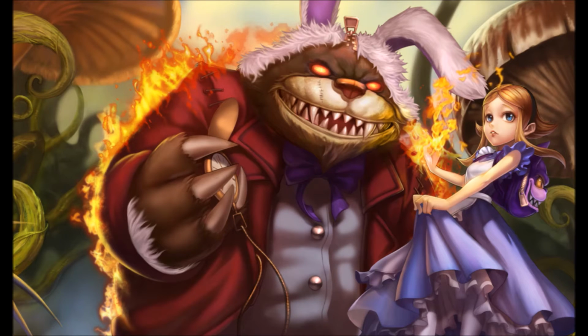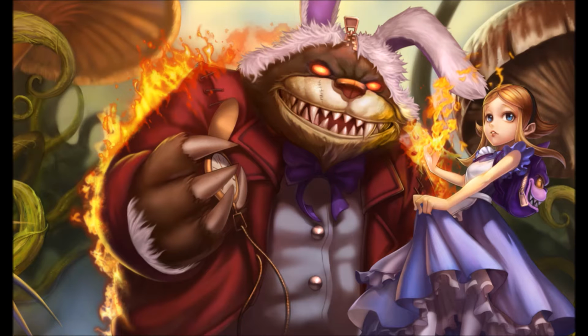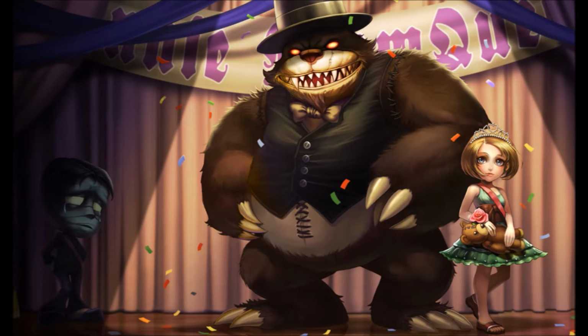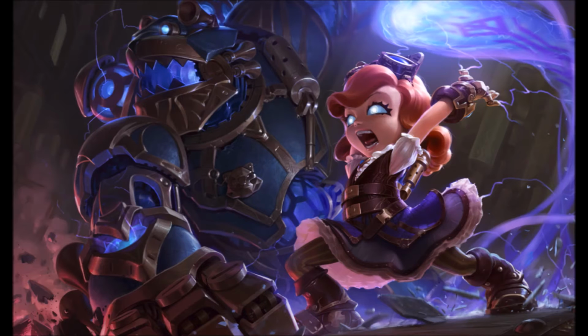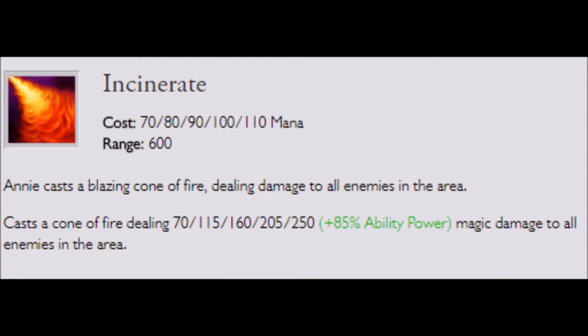So it's time to hop into the rabbit hole, into the world of skins. See what I did? Rabbit hole, Tibbers. It was funny, okay? So Annie has 11 skins, but I'm way too lazy to go through all of them, so I'll just go for a few. We have Annie in Wonderland, make sure she's home by 8, the Rich skin, and this skin just kinda creeps me out.